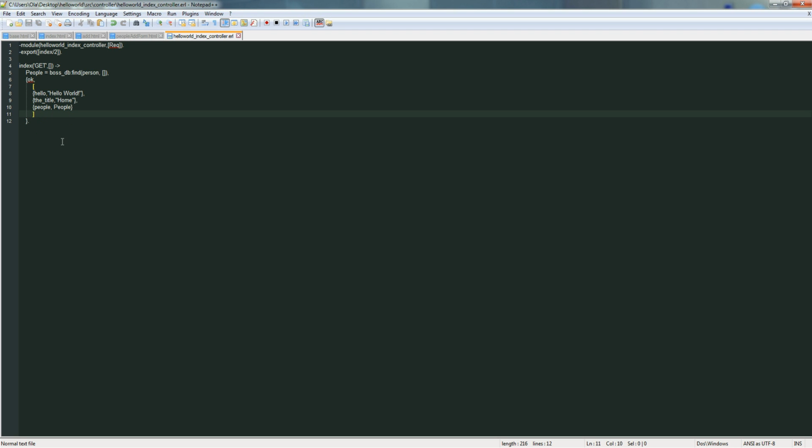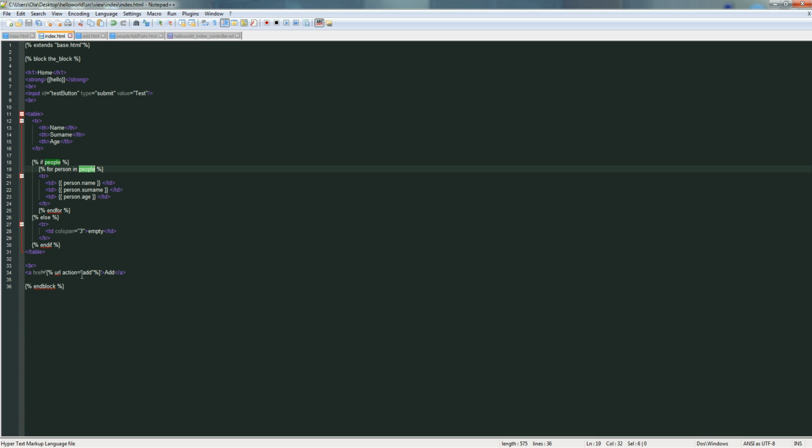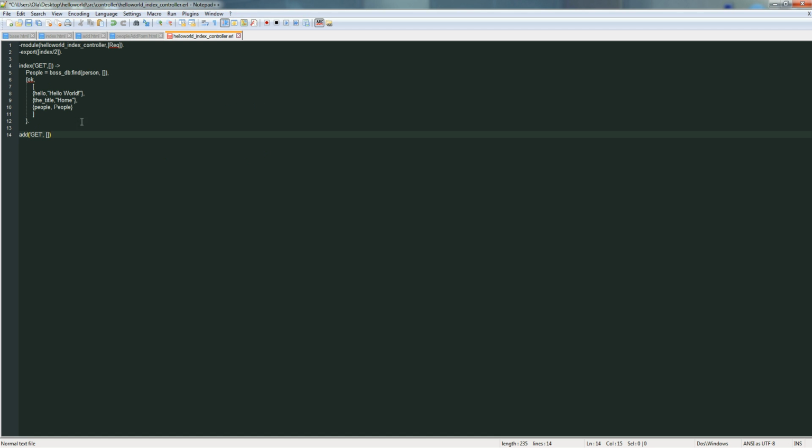We save. The next part is we're calling the add post and get. So add get. As you can see in the index, we have the add here, and the controller is the index controller. So we go back to our index controller.